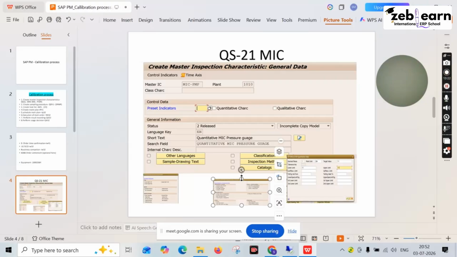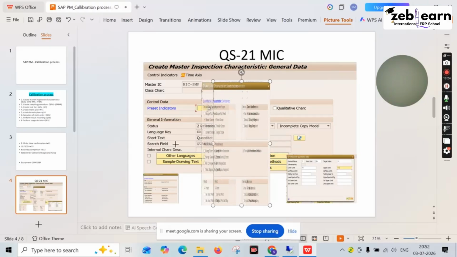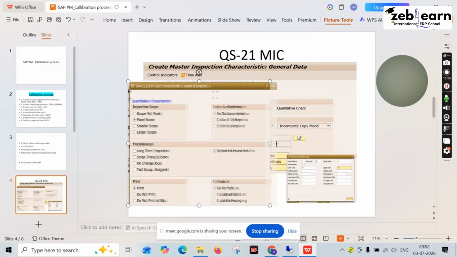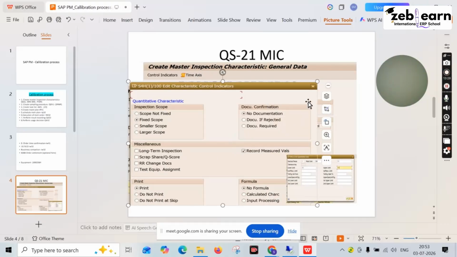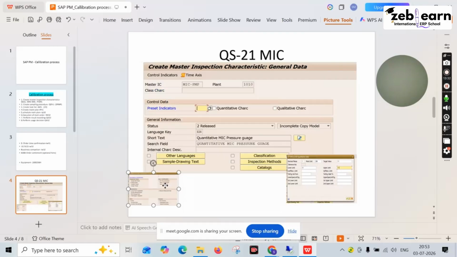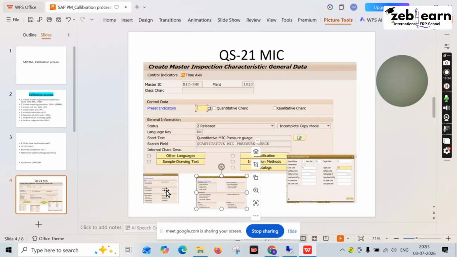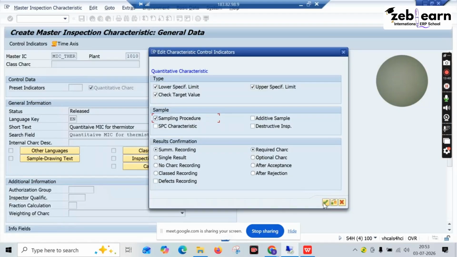Okay. No need to select other things, correct? I already provided what should be selected and what not, because calibration is a very complicated process. It is a very versatile process, because QM people use it for many purposes. That is why we only use the things expected for PM purposes over here. So now you select, just click enter.